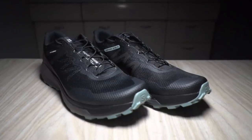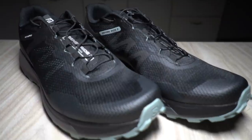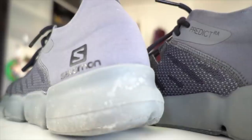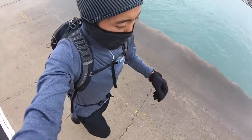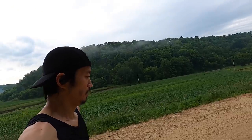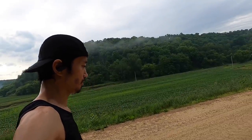With the disclosures out of the way, let's talk about the Salomon Sense Ride 3. This is the first Salomon I've run in in a couple of years — it's actually only the second Salomon shoe I've run in, the first being the Salomon Predict RA, which was a road-running shoe. I've decided to come back to Salomon because here in Iowa, there have been a lot of dirt roads where road-running shoes have been fine, but I wanted something a little bit more robust and rugged for some of these surfaces.